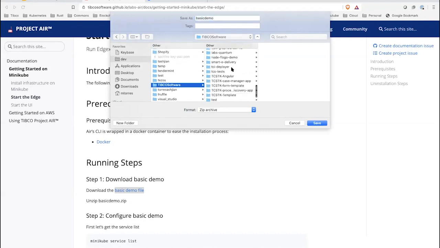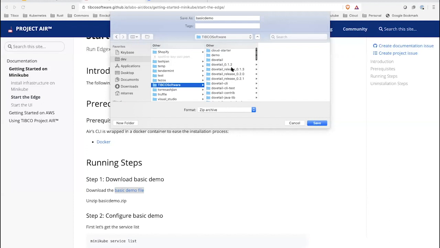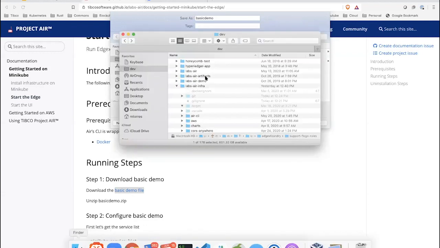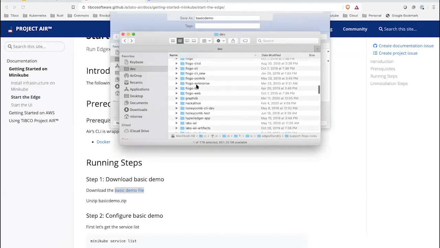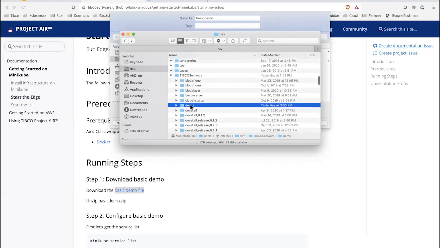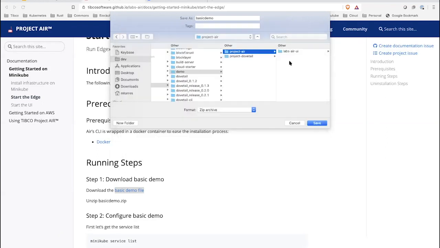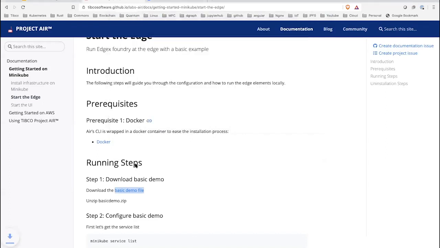Okay, we have a demo folder here in the project AIR. Okay, we can remove the existing ones and start from scratch. Remove this guy. Okay, so we can save it there.